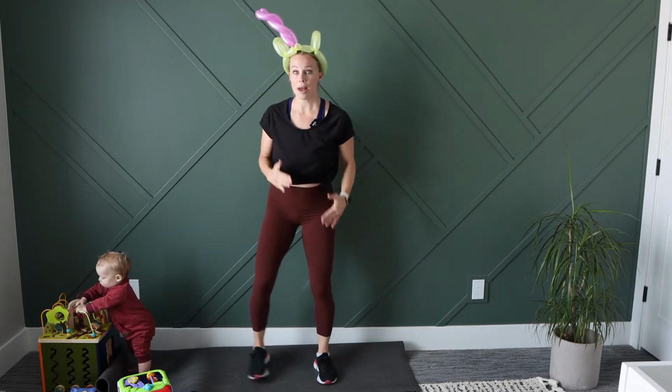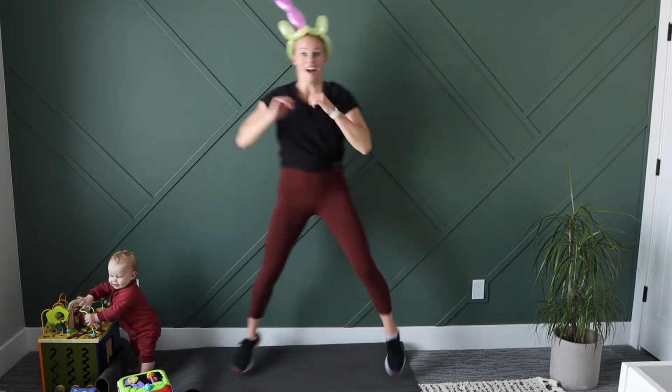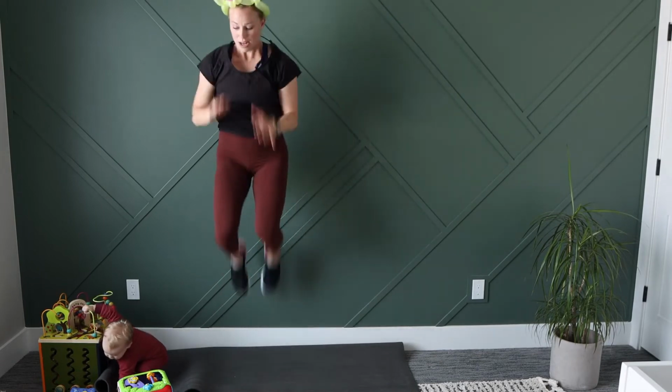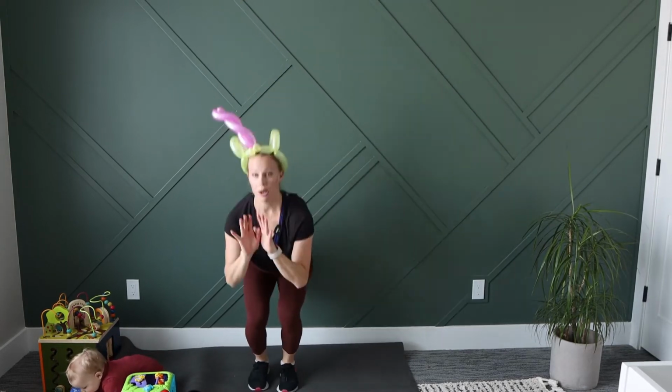Okay, side hop, tuck jump. We need a balloon for this part. The cardio can be challenging. Okay, hop, tuck jump, land soft. Hop, tuck jump, hop, tuck jump, land soft. Hop, tuck jump, good.